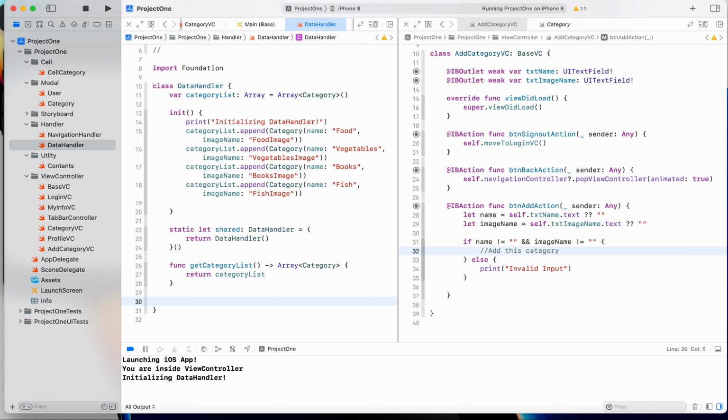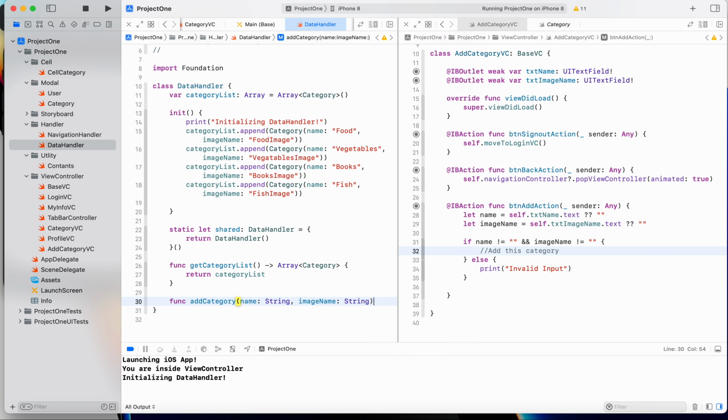So let's write func add category, and name should be of type string, and image name should be of type string.